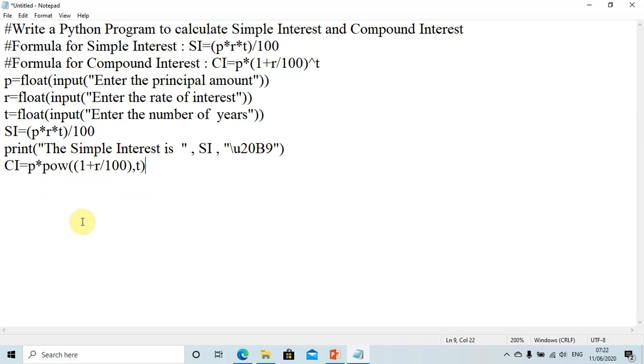So, how does the power function work? I need to tell you that. It's basically like this: POW of the thing that is at the base, so for example, 4. And then the value to which it is raised, so it is 2. For example, this will be 4 raised to 2 or 4 squared. So, the answer of this will be 16.